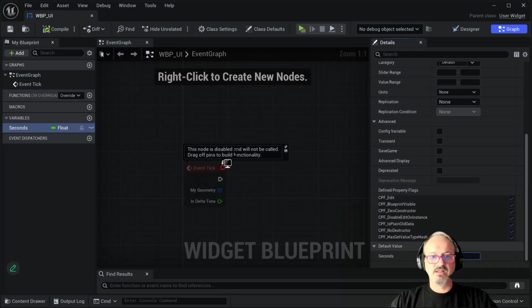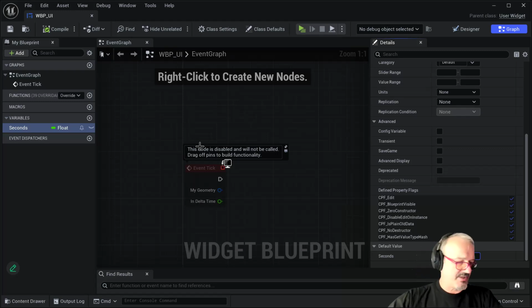So let's then grab something out of our event tick, and we're going to do an if statement like, excuse me, if it's raining, bring the umbrella. Otherwise, if it's not raining, don't bring the umbrella. Think of it like that. So we'll grab out of here, we'll type if.